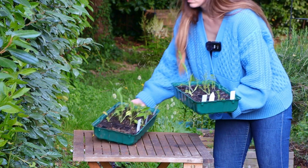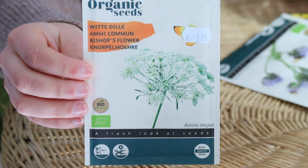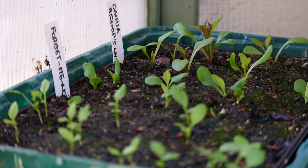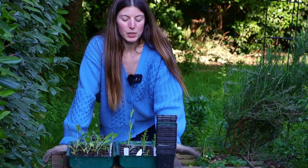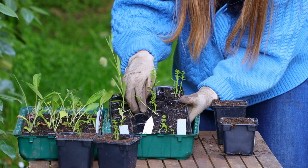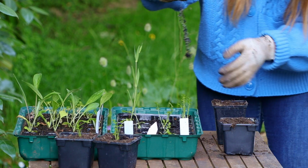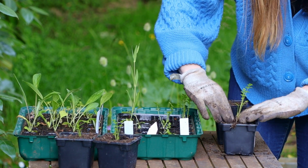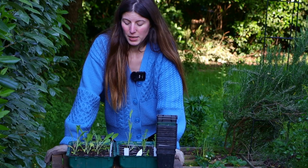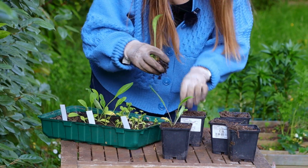For the woodland garden, I also planned to add some ammi majus, some of those beautiful wispy white blooms, and some forget-me-nots. Right now, I sowed the seeds a bit earlier on in March, but the seedlings are still pretty small, so I don't think they're going to make it in the tall grass. So I'm just going to repot them, hold on to them, and possibly plant them in the fall once they're a little bit bigger, beefier, and can tackle that vigorous grass.